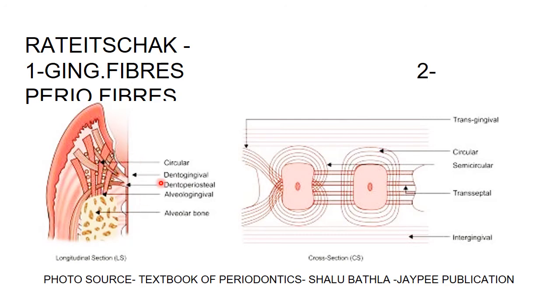Of these, the fibers that are located over here below the junctional epithelium are your circumferential supracrestal fibers, and the fibers that run between two proximal surfaces of adjacent teeth. For example, over here you've got maybe one mandibular central incisor and another mandibular central incisor in cross section. So the fibers which are running from one cementum surface to another cemental surface in this interproximal area are called the transseptal fibers. Pericision mainly concerns the incision of these two fibers.